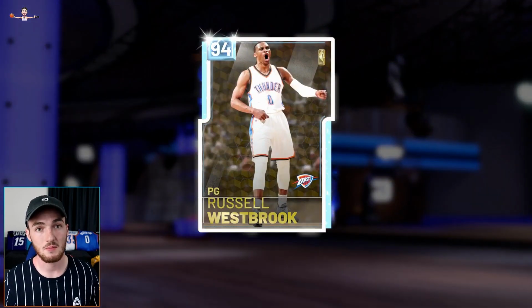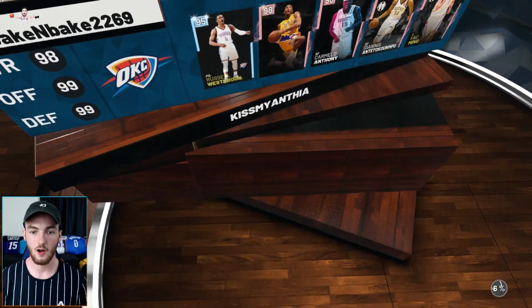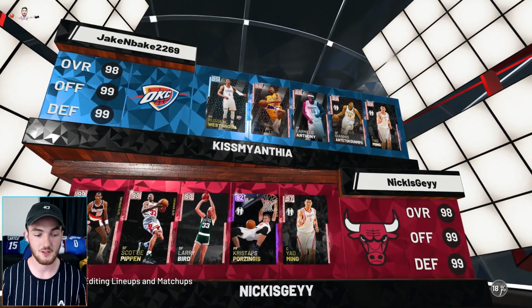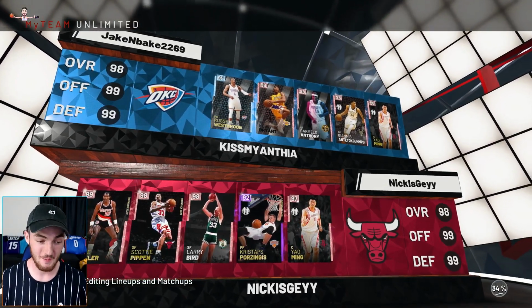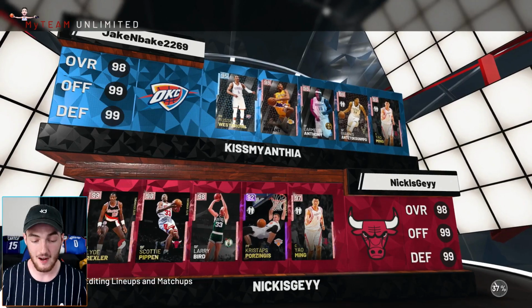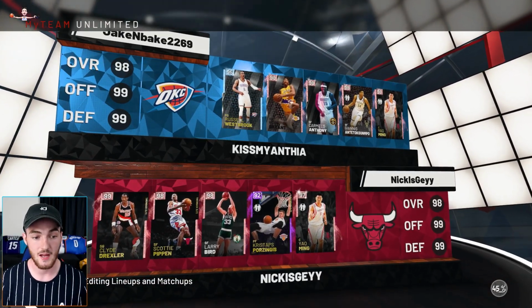We're going to jump into a gameplay right now of this unreleased Diamond Russell Westbrook. All right, so here is our opponent. This man's got a really nice squad. He's probably thinking, what the hell is this lineup? But he's got Clyde, Scottie Pippen, Larry Bird, KP, and Yao Ming. This is probably going to be a pretty tough matchup.